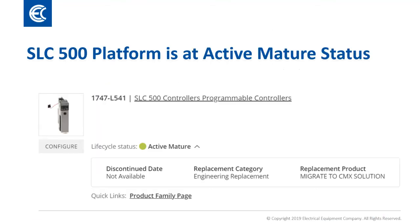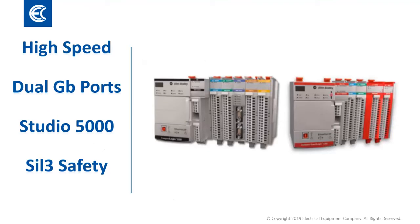This is the search result for the SLC-504 processor from the product lifecycle status page. It tells us that the product is active mature and is in the engineering replacement category, meaning there will be some significant changes needed in hardware and software to modernize the platform. Depending on the complexity of the system, there could be several options to modernize, but the guidance here is to migrate to a CompactLogix solution.